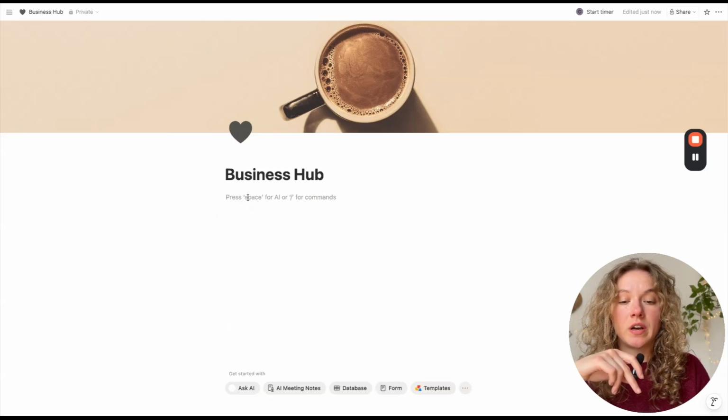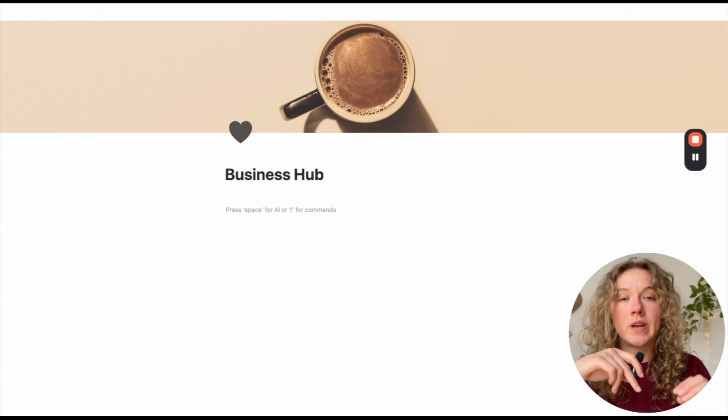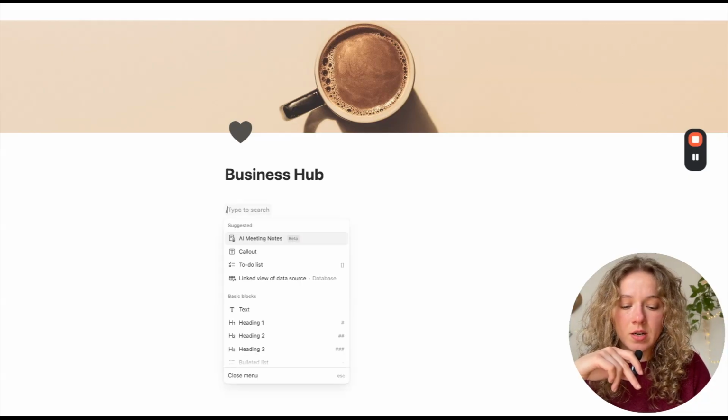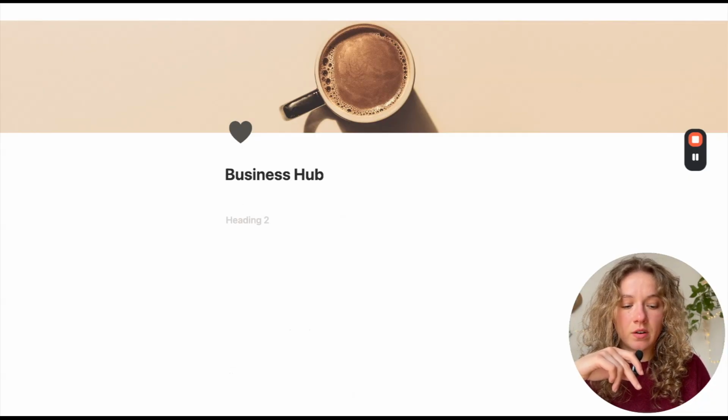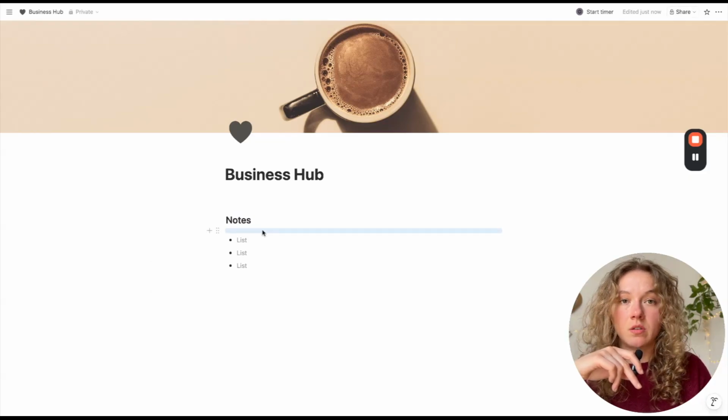So just with what we have described, just to show you, we can start typing and creating these different blocks and areas where we can start to take notes, for example. So let's start with one of the headers. Let's do header 2, and then let's first just create one section for our notes. So we're going to add one header and then one divider, which is the horizontal line, and then just a bulleted list for our notes.